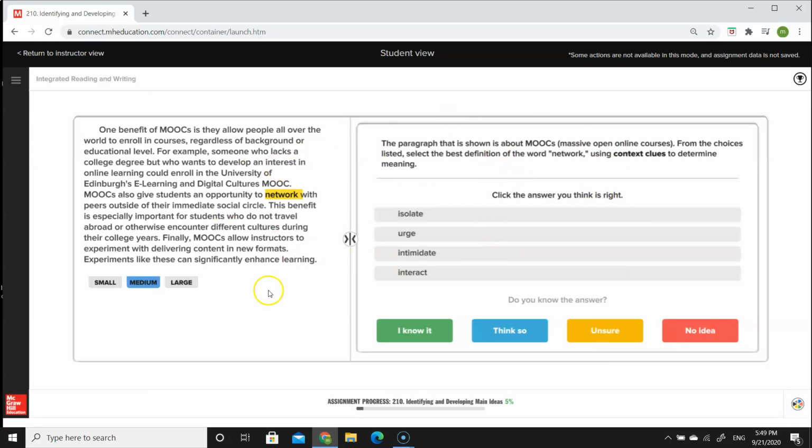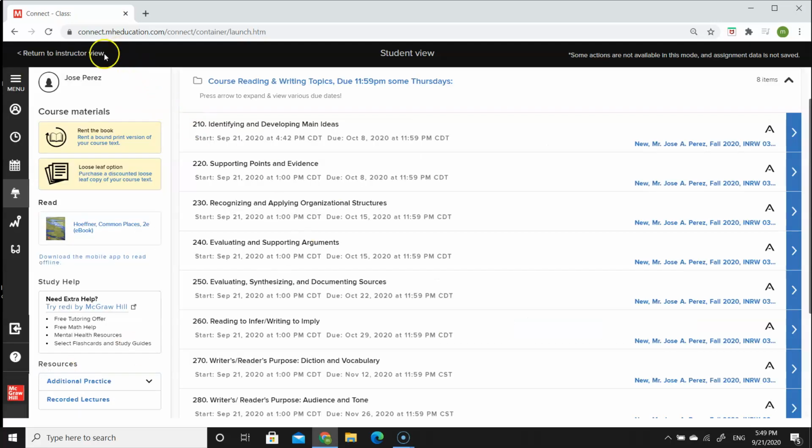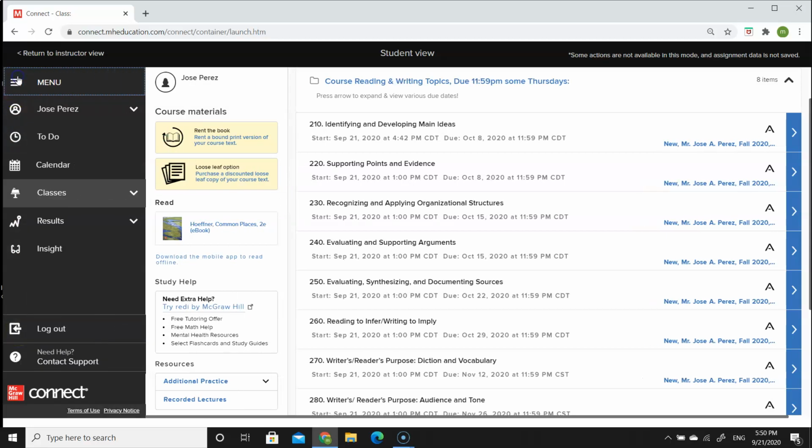And this isn't the last thing we saw, but the fact that it says that I've done 5% of it, that's reassuring, right? That it's acknowledging what I did. It says it down here too. So good, I'm satisfied with that. But I'm not really going to continue, so I'll hit leave assignment, and I'm done. In my case, I would hit instructor view to go back to my own view, right? In your case, there would be an option somewhere to go back to, let me see.